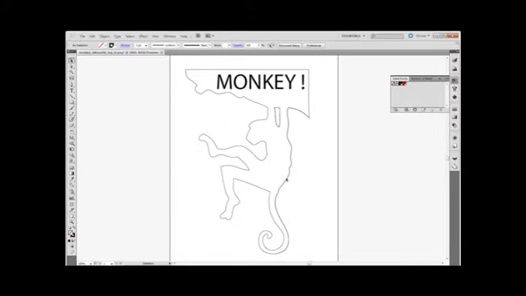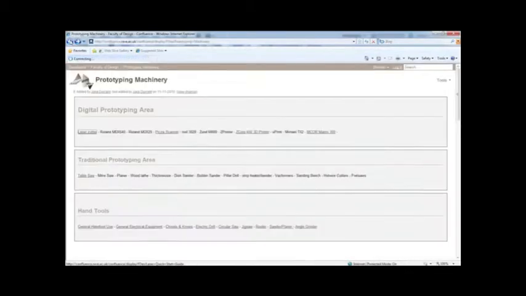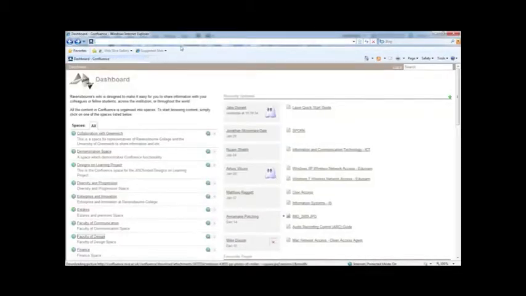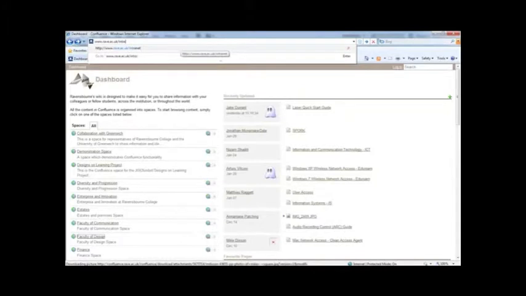Okay, so now we're ready to start. First things first, once we've created our file within Adobe Illustrator, it doesn't matter what format, I'm using CS5 here, we can then go and get the laser template from online. So to do that we go online and we go to the wiki. So we go to the main, type in www.brave.ac.uk/intranet and press return.